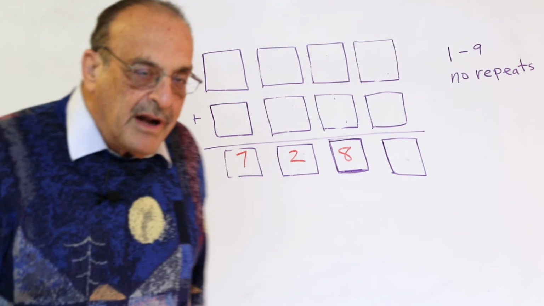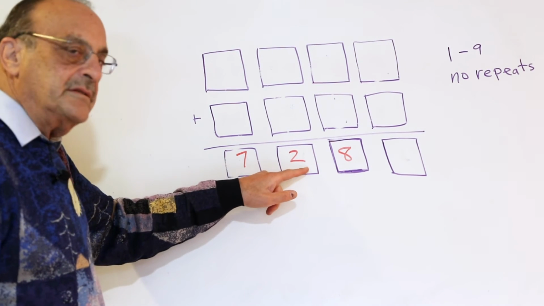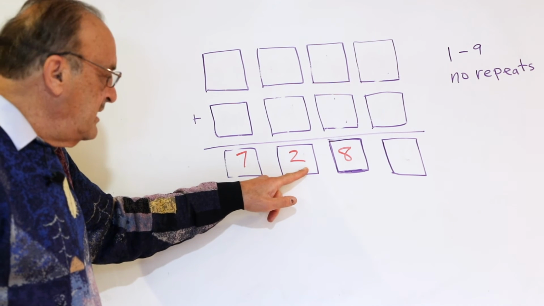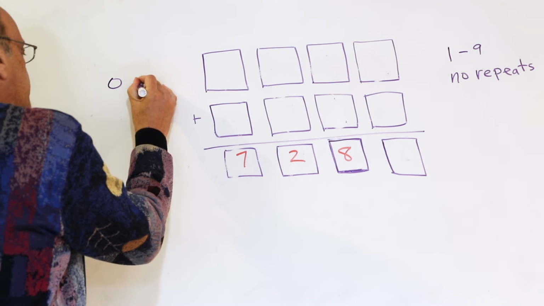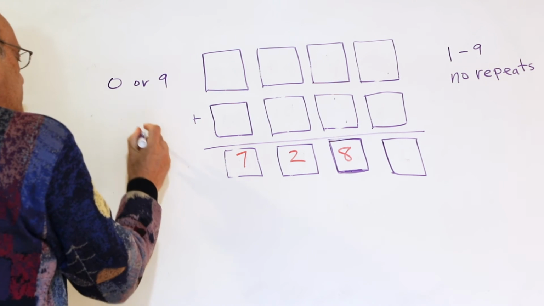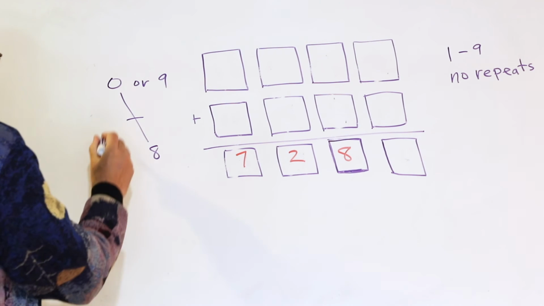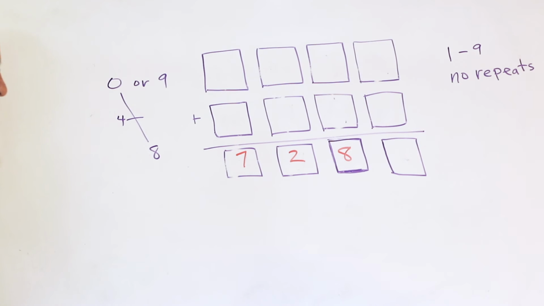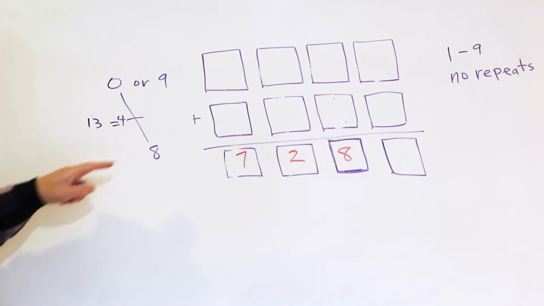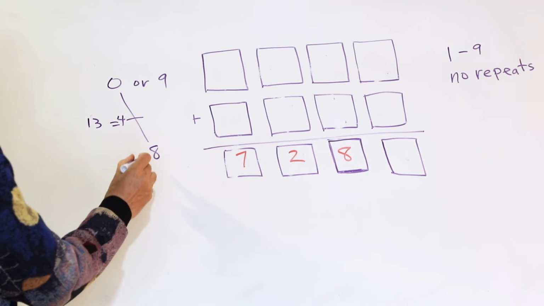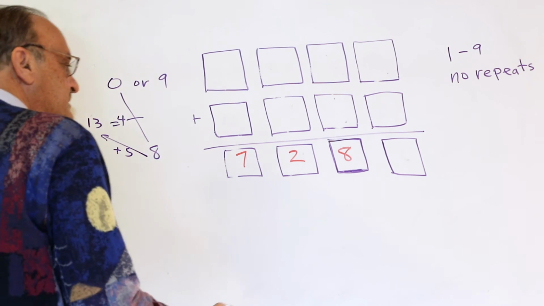Okay, here's a new problem. If we add the digits, we get 10. We can ignore the 0 and just get 1 plus 7 is 8. So we write 0 or 9 at the top, 8 at the bottom. Connect those two because they're both even. Halfway between 0 and 8 is 4. I can choose to make that 9 bigger, so it's equal to 13. And what do you add to the bottom to take you to the middle? You add 5. So 5 has to go here.